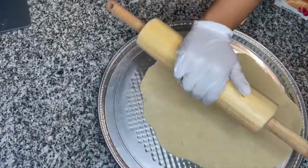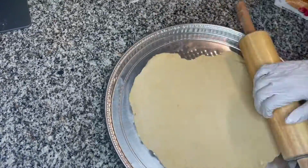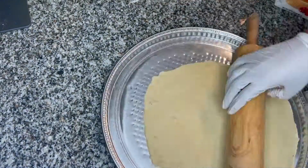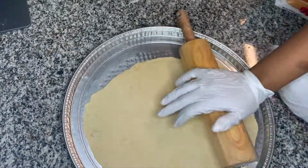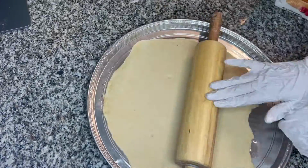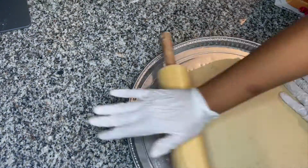Okay, so you want to roll everything out. If you don't have a wooden stick like this, I don't know what to tell you. Just kidding. But you can use your hands and try moving it around. Or just look up DIY versions and they'll still do the job.